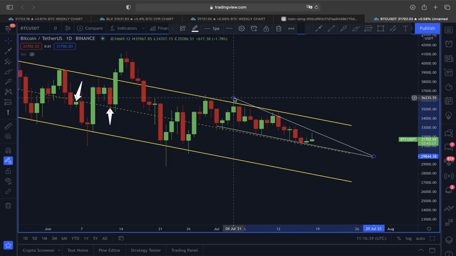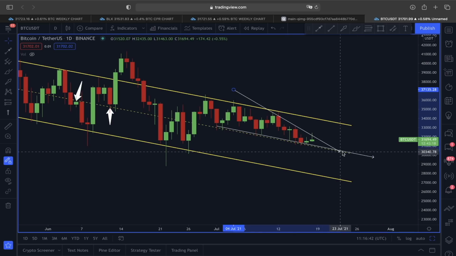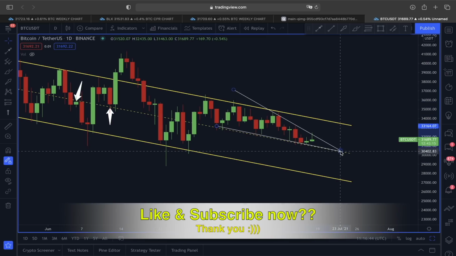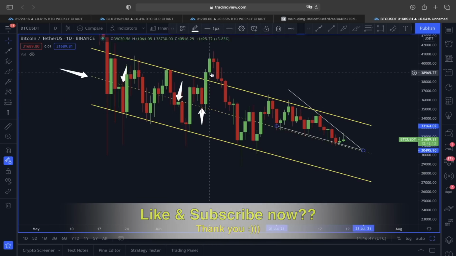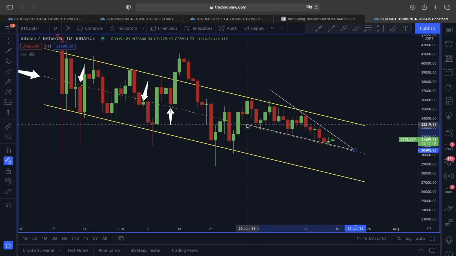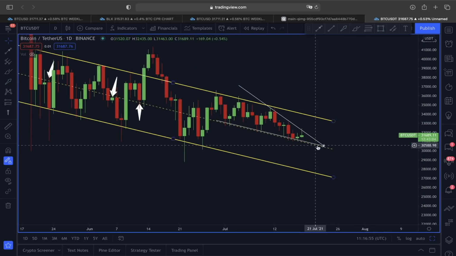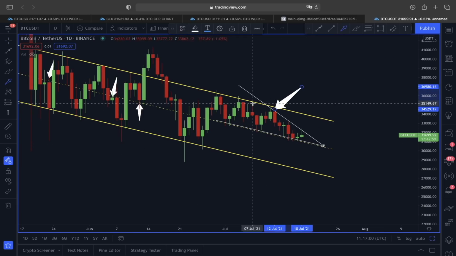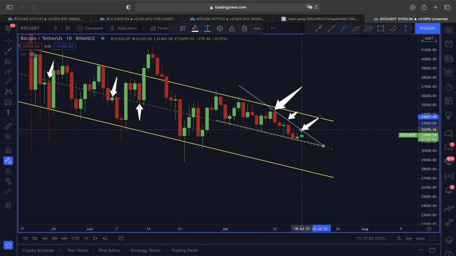Because this here is actually showing us the price of Bitcoin could be forming this falling wedge type of scenario inside this descending channel. So if this price is going to see another movement here, then the price of Bitcoin has to break out of this upper line area of this falling wedge, because this upper line area along with this upper line area from this descending channel is acting as a strong line of resistance. So if the price of Bitcoin does manage to break out of this upper line area of this falling wedge, then we could see this impulsive move that could bring us again to retest this upper line area of this descending channel that could bring us above the 33,000 price range.